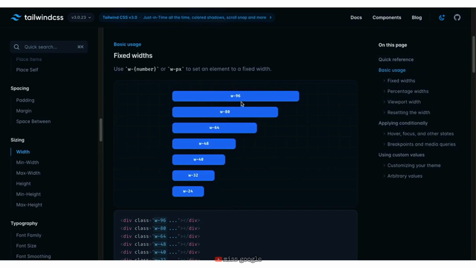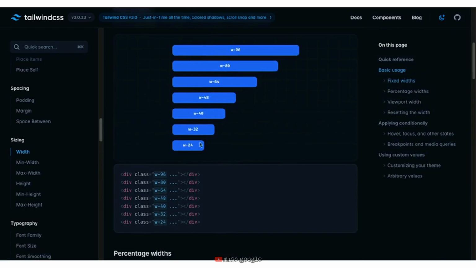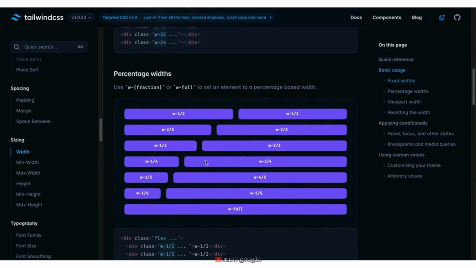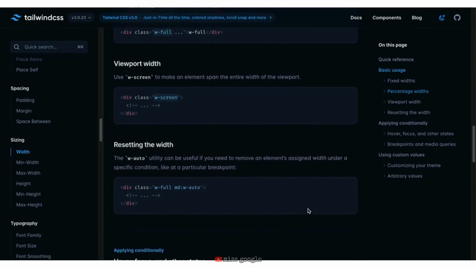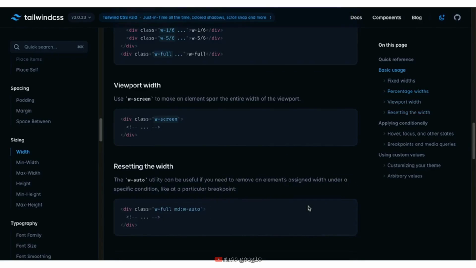Notice there is width 96, width 80, 64, explicit sizes of widths like this. And then there's also a percentage width. So you can say, I want to use a third of the page, for example, which is not something you always get with a lot of other frameworks. And then you can say this takes up a fifth, and then the second side takes 4/5. So there's a lot of fractional widths there. W full means take up the entire width of the available space. And then there are some specialty classes like W screen, which makes something take the width of the viewport.